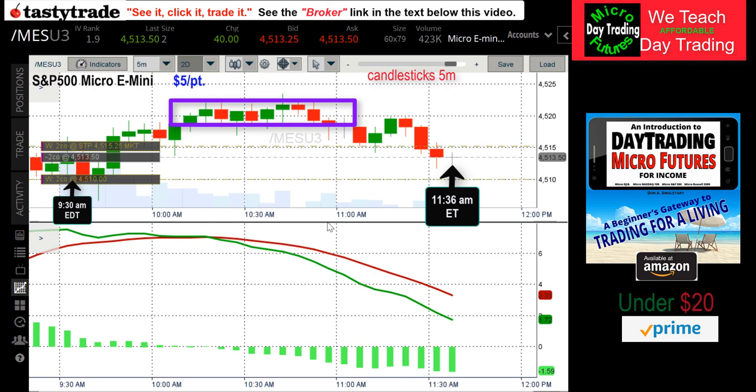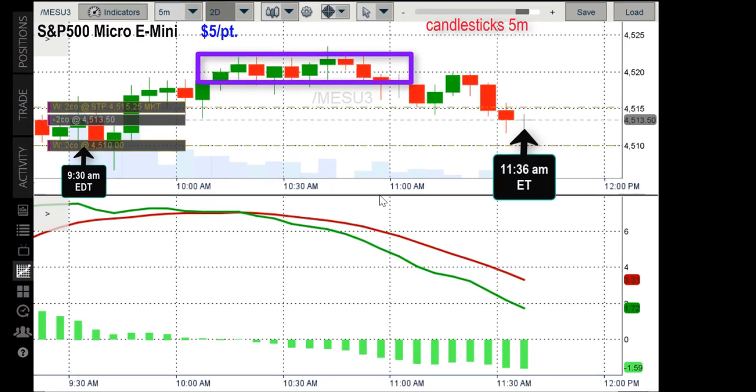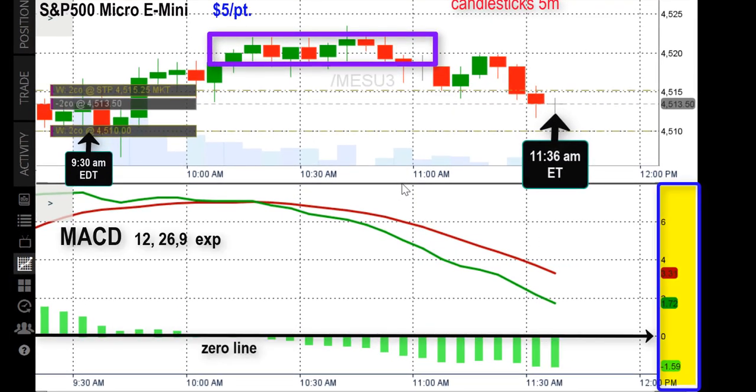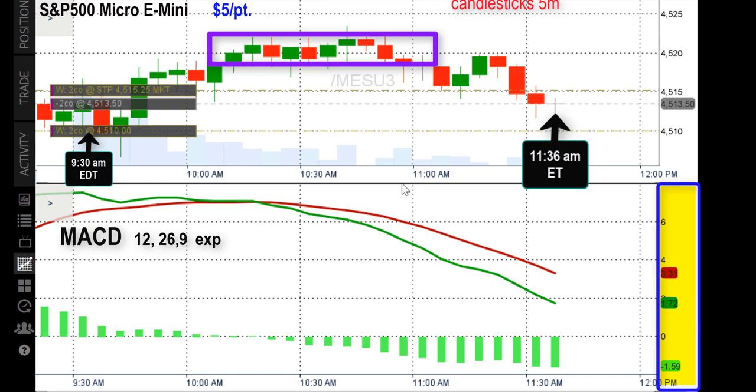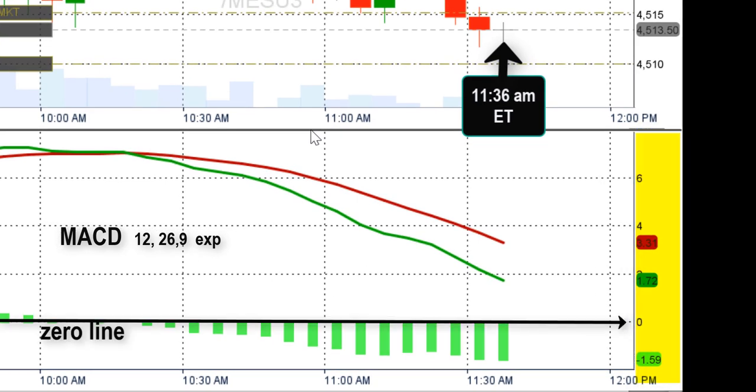I think there are times where the MACD might present a clearer picture of the market movement than maybe the candlesticks do. Now, let me show you a couple of things about the MACD that go unnoticed by a lot of traders. First, I'm going to highlight the right scale. That's almost the same as a relative strength indicator. It goes up and down, of course, being bullish and bearish in the market respectively. And you also see the green lines down at the bottom, the vertical green lines.